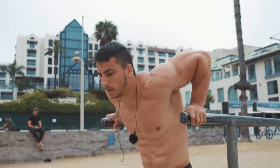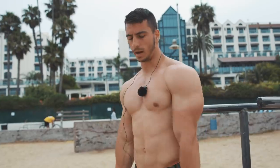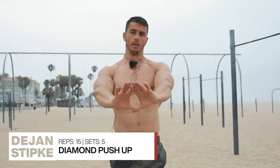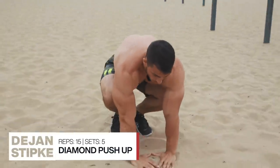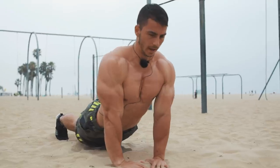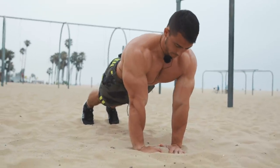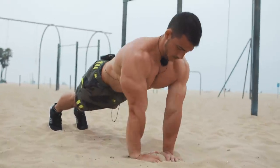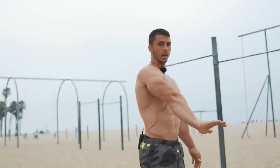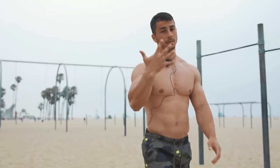I don't want to see kipping — doing that like a fish. Keep everything tight, go slowly down and up. And now my favorite thing to do for the tricep is going to be the diamond push-up. You go down, hands in the diamond position, just a little bit up, engage your core — don't bend in your back, keep it tight. Go slowly down and explode up, and on top you squeeze your tricep. Rep range is going to be 15, again five sets.